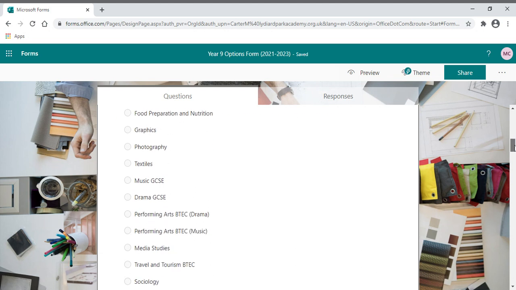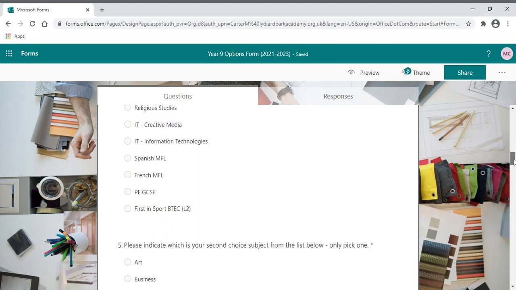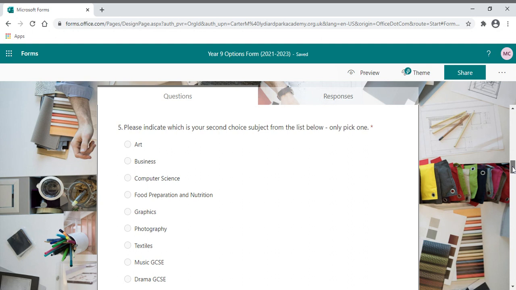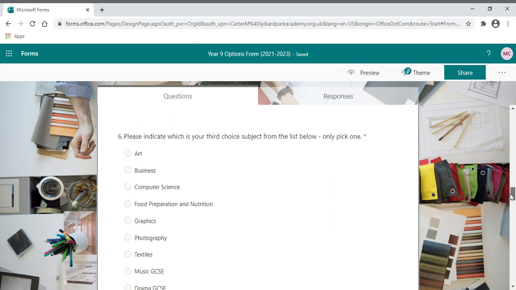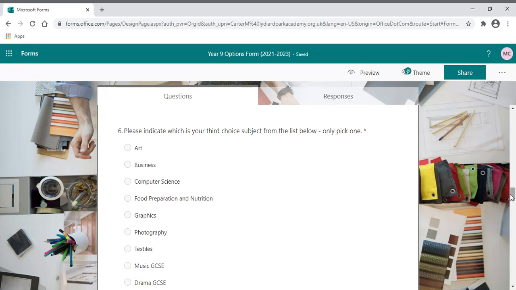There we go. Okay, so once you've chosen your first, there is a second choice. Now, these are exactly the same subjects as the first one, and that will be the case for all of the subjects. You need to make sure you pick a different second choice subject. The third choice, again, this is your third free choice. Make sure you pick a different subject. Please don't pick anything that you've picked from your first or your second, because you'll be wasting a choice. So make sure you check, you've written down exactly what you want to do, your first, second, and third choices.